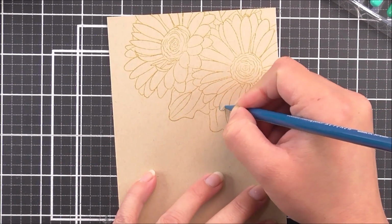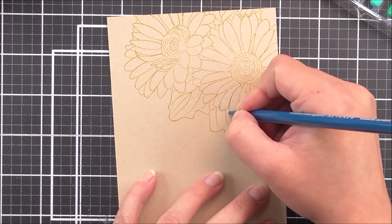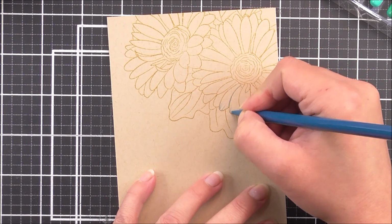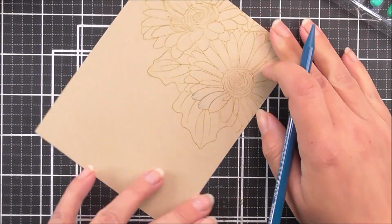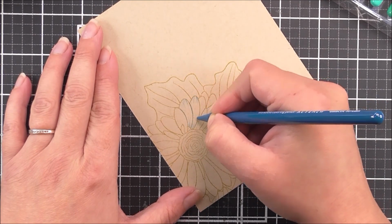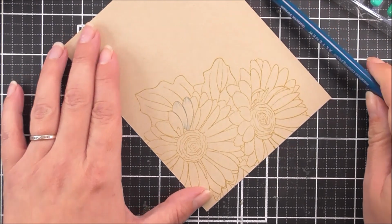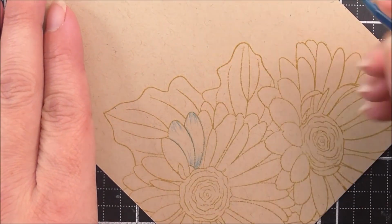So I'm going to start off with this large bloom that we have on the side, and I am going to be using the Woodless colouring pencils. To start off, I am using the Galactic Stream, and this is going to be the darkest colour that I use on this flower. I am using a really light hand just to add in a couple of detail strokes to the base and also the tips of the petal.